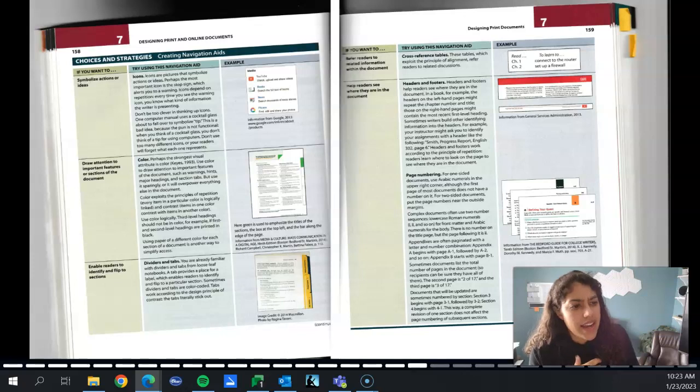And to show related information, what they're talking about here with cross-referencing, just make sure that in the content, or maybe in a side bubble, you say you can refer to this reading, look at this image, see this table, refer to the graph. Literally just tell people where they can find more information. Headers and page numbering are also really good choices to help people find where they want to go.